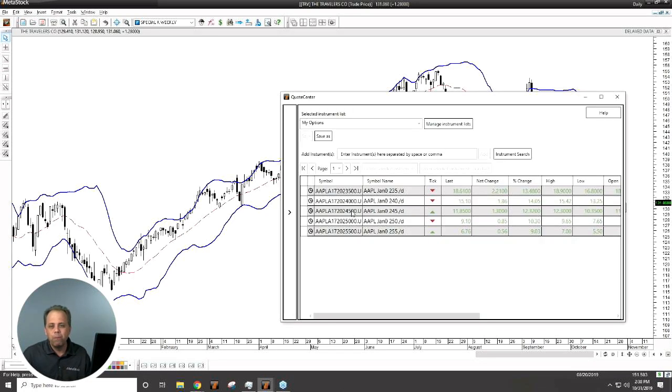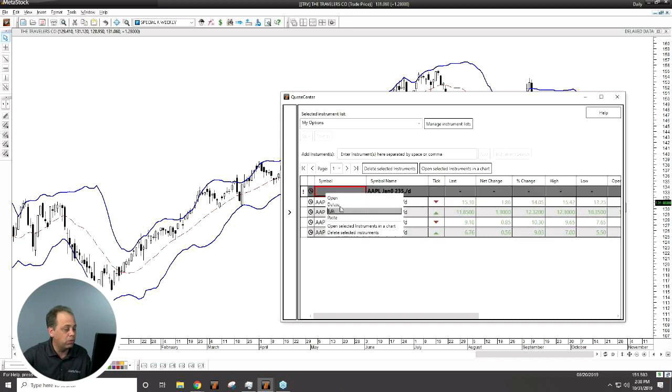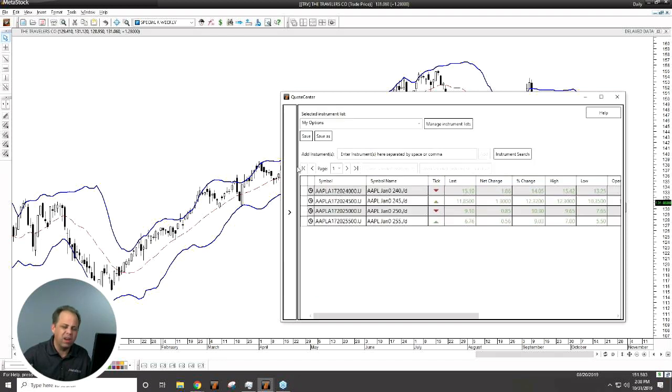These are the options. I'll show you how OptionScope works in a minute. But let's say we were looking at some of the charts in here and wanted to delete one of them. Just right click, click delete, and you can edit the list in place as well. So I love the ability of this thing to keep your work organized.